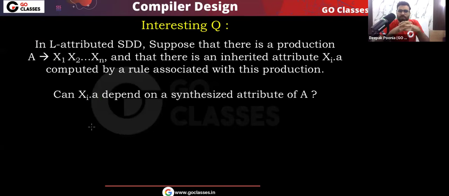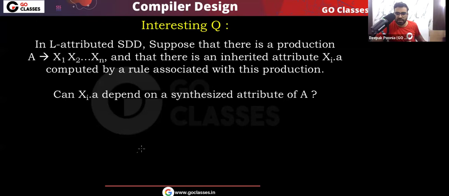So far, I told you that you can depend on your left siblings and on your parent, but I'm asking, can you depend on a synthesized attribute of your parent? Interesting question. Let me give you the answer. You cannot depend on a synthesized attribute of your parent. You can depend on an inherited attribute of your parent, but you cannot depend on a synthesized attribute of your parent.